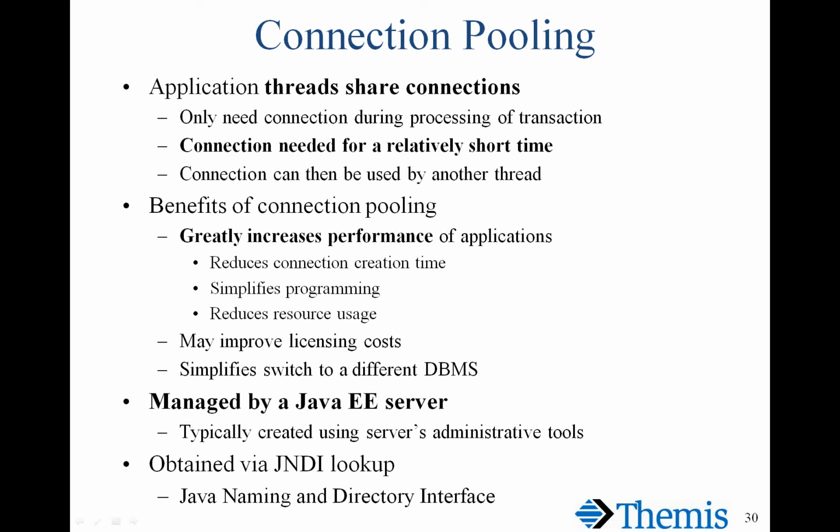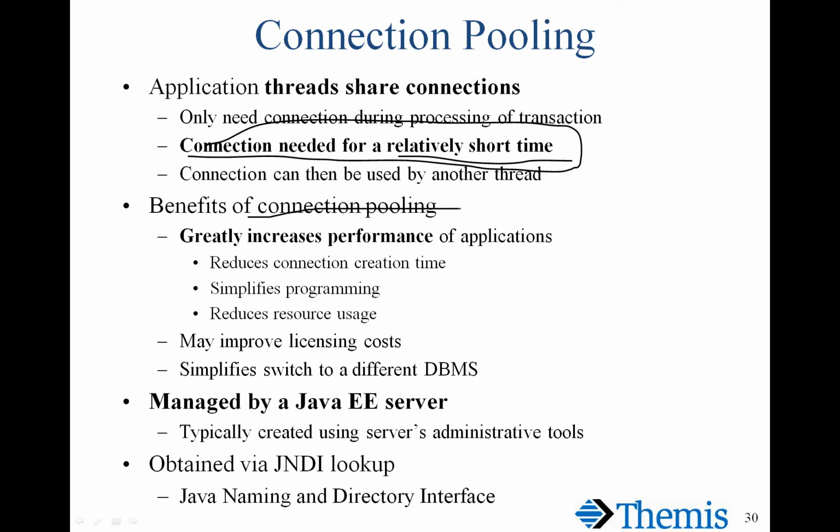Connection pooling, extremely important. Basically says, since we only need a connection for a relatively short time, the length of a transaction in a transaction processing environment, that because of that short time, the cost of creating and destroying the connection is actually oftentimes much higher than the cost of running the query.